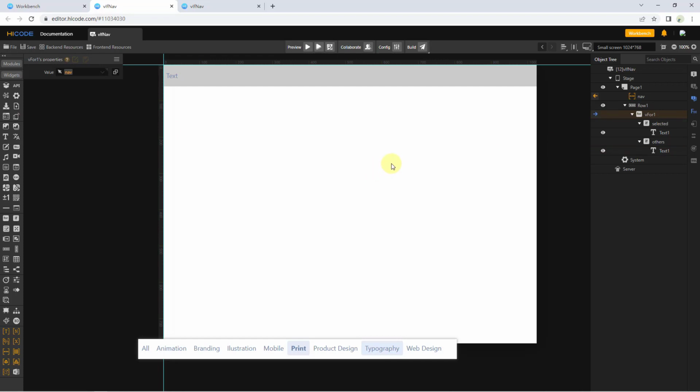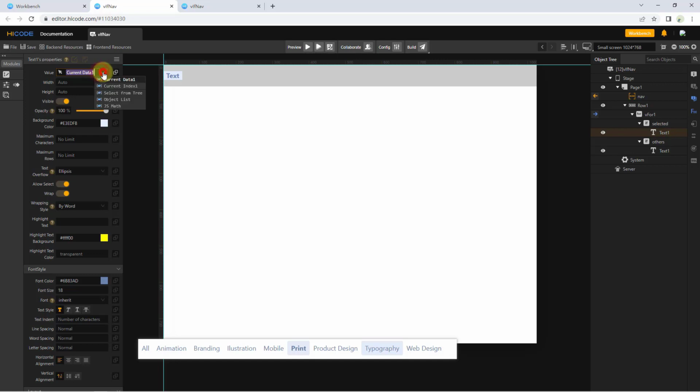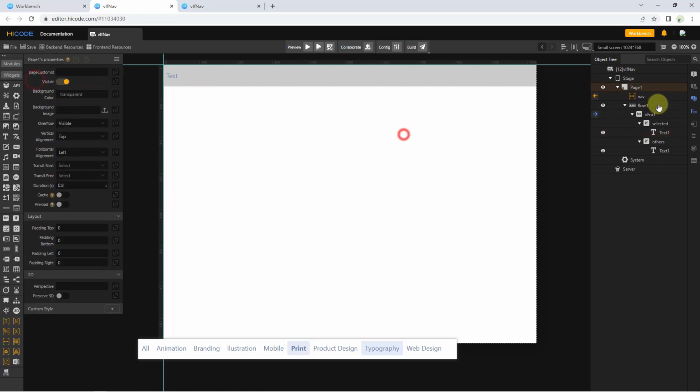When using a V4 widget and when we want to determine which element is selected, we usually use the current index information. And as an element is clicked or triggered, we can store the current index in a variable widget. So first create a variable widget to hold the information of current index.